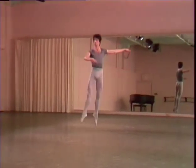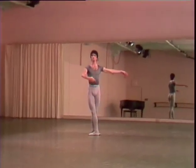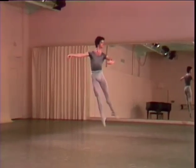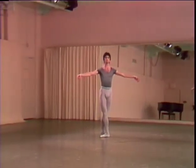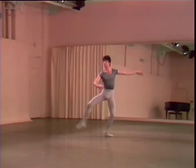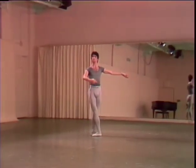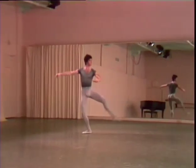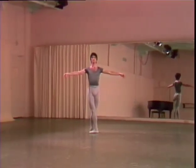Here we see another dancer performing si son fermé battu. Another term for si son fermé battu is entrechat cinq ramassé.